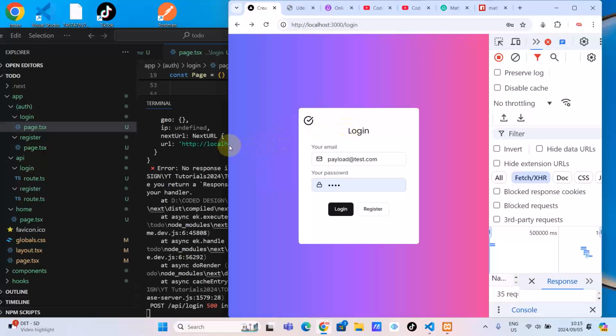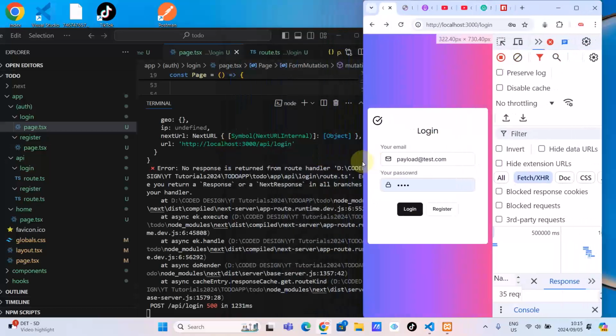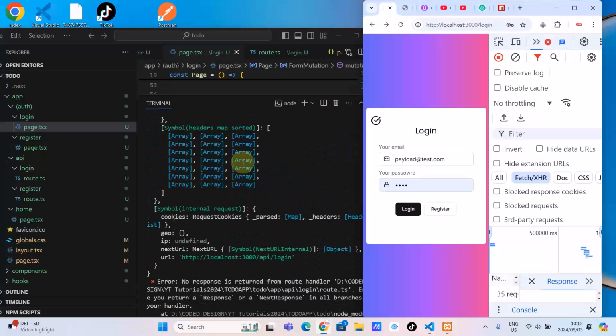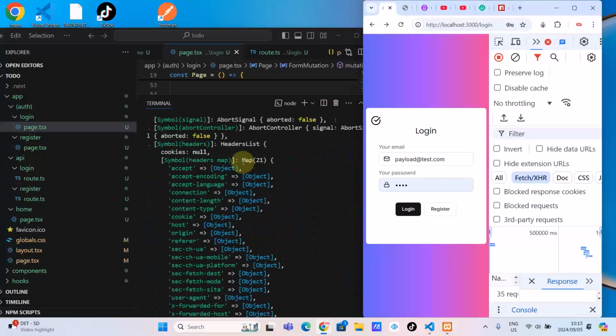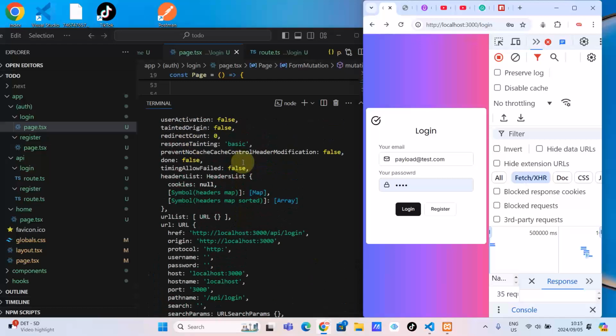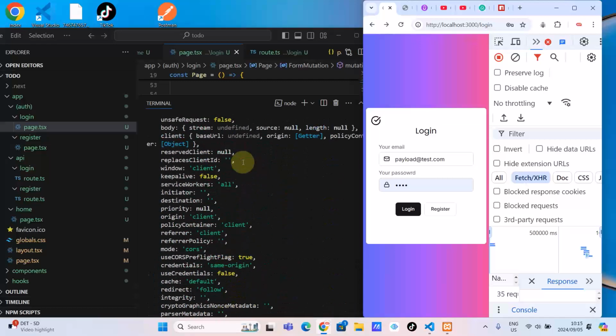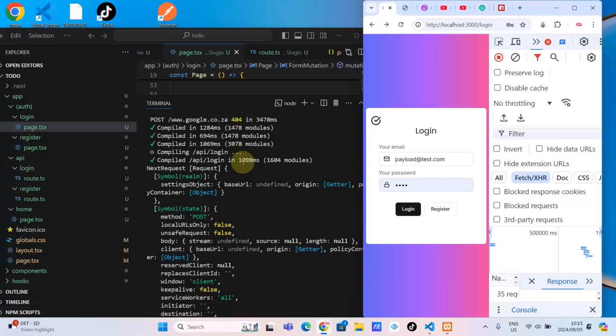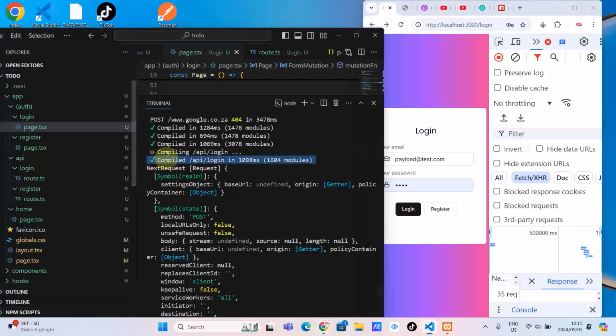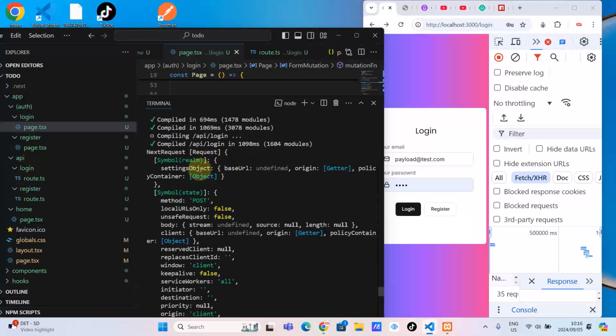So let's check the console log of that request. Check here, guys. This is an HTTP request. As you can see, guys, it's a lot of things. Here we have compiled the page login, which means everything was working fine. Then as soon as that endpoint was hit, we console logged the request. Check here, guys, what's in the request.